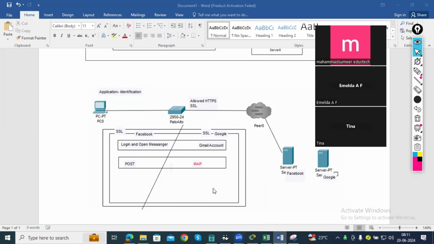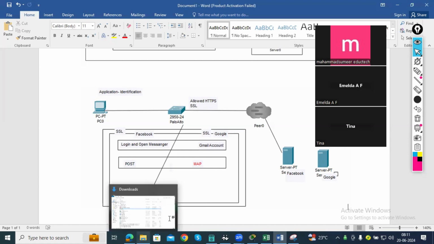Then we can discuss this User ID, and later the firewall introduction will remain, so we'll start from the first topic, firewall introduction, from the next class. In case the meeting gets disconnected, kindly rejoin.